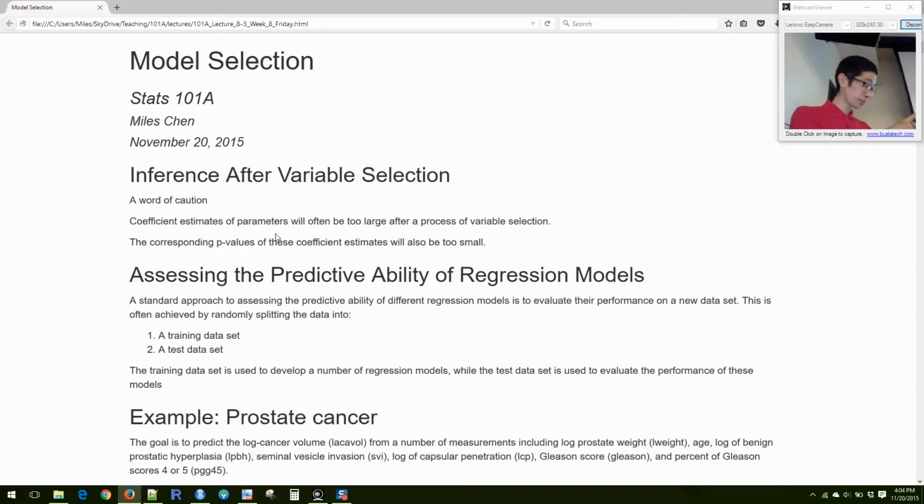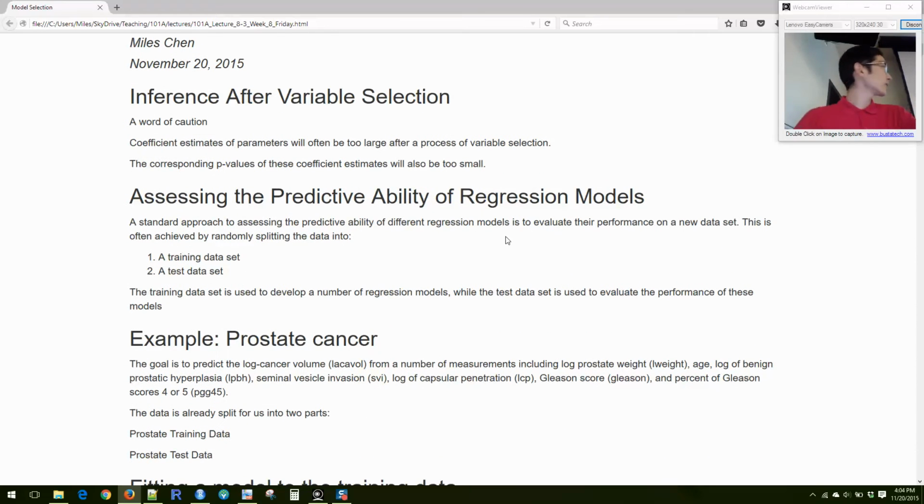If you keep those in a fixed model, saying these variables are important, we've got to keep them in there, then you'll get different estimates, but it might turn out that one of them's not significant. And so it's hard, okay? You just have to keep that in mind when you're doing inference at the end of variable selection.